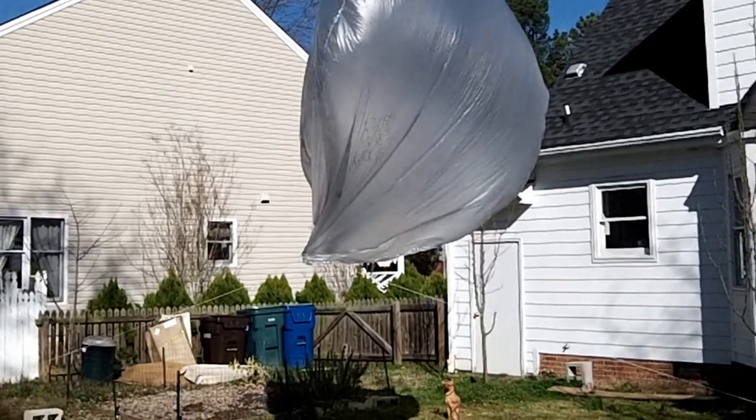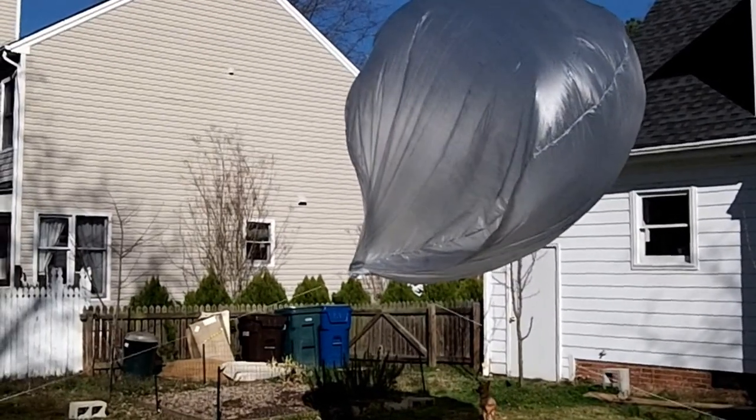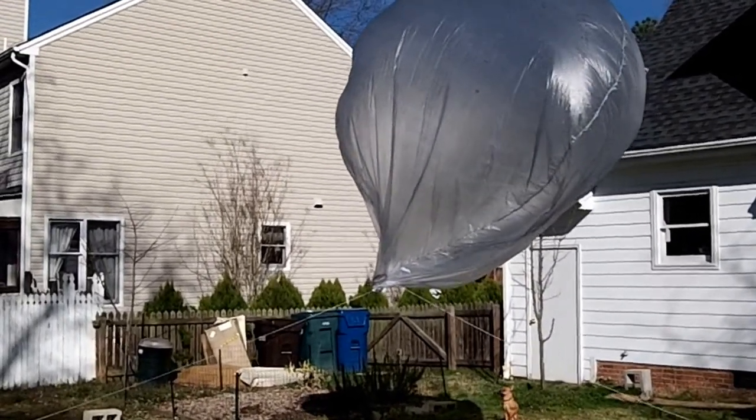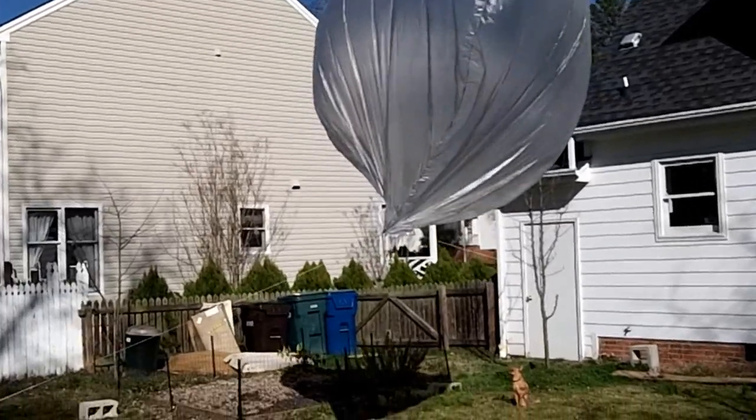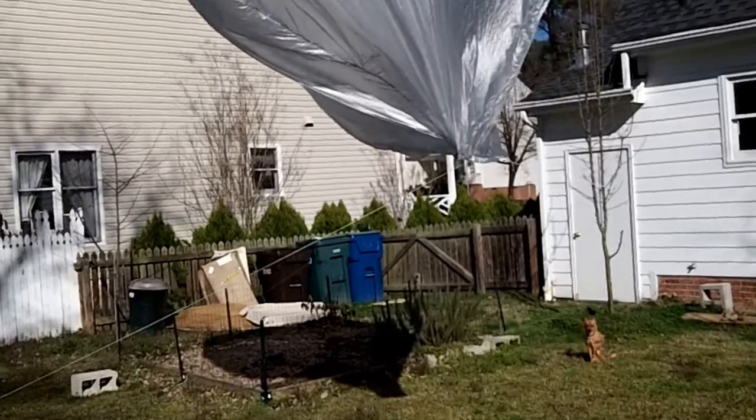A little bit of wind. So it seems like the bottom of the balloon remains fairly stable. The top moves back and forth. We're getting maybe 10 centimeters of displacement as it rolls back.